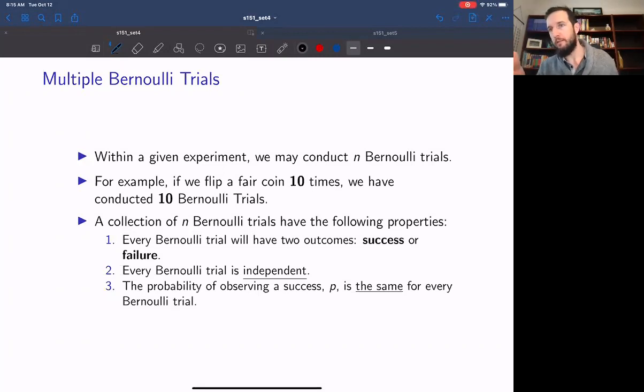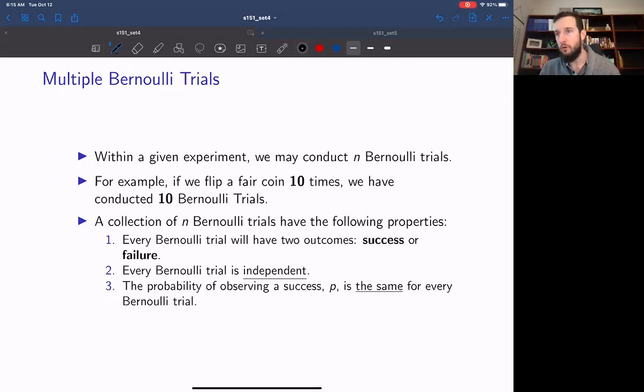So what I mean is, if I flip a coin 10 times and I want to know the probability of getting 4 tails, one way that this can happen is the first 4 flips are tails and the last 6 flips are heads. But I could also have the situation where the first 6 flips are heads and the last 4 flips are tails. And then I could have any combination in between. So there are many different combinations of outcomes that can reveal what we are interested in.